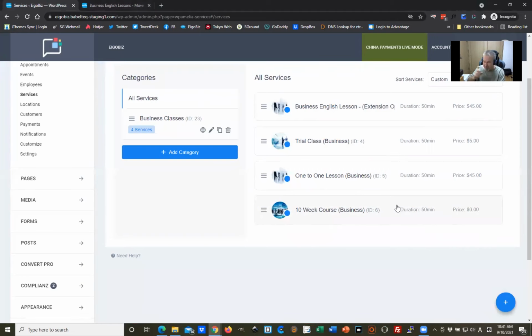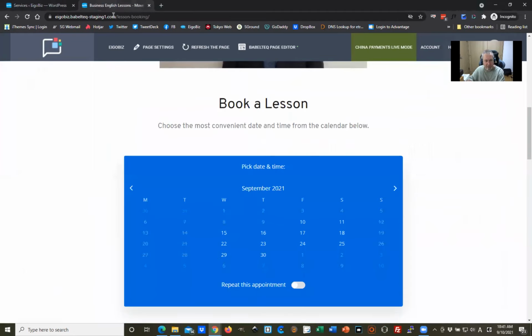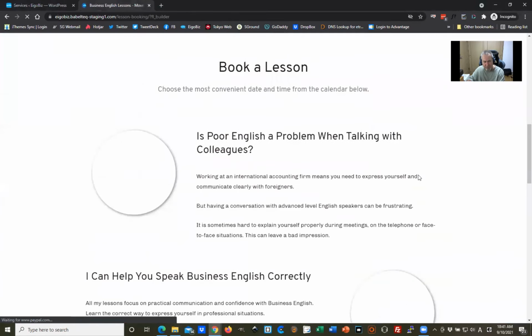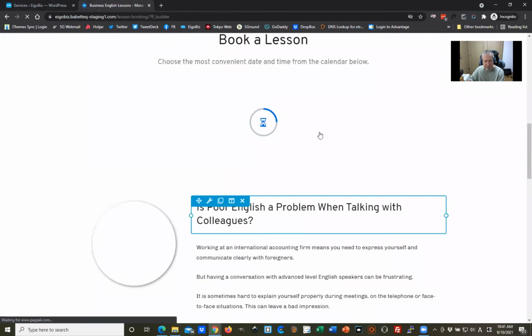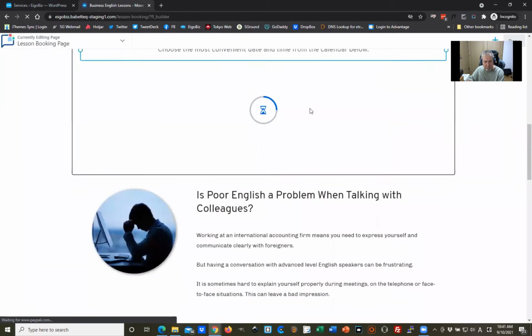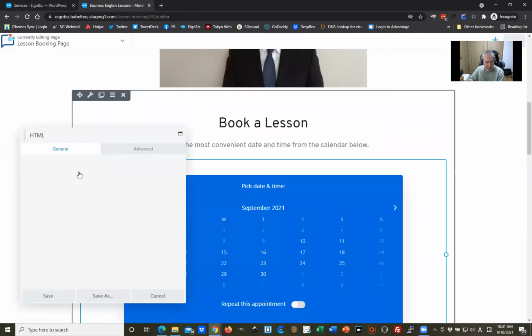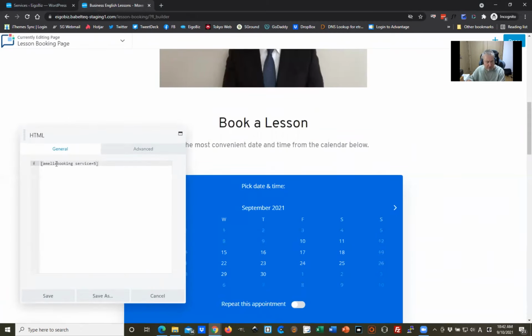So what we have been doing is, for anyone who, for example, wants to have a trial lesson booking form on their site, what they would do is, on the lesson booking page, come down to here and click on this module, open the HTML form, and you can see that it uses what we call a short code that's inside those square brackets.